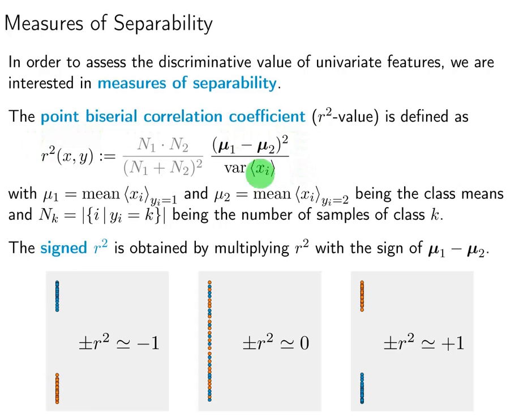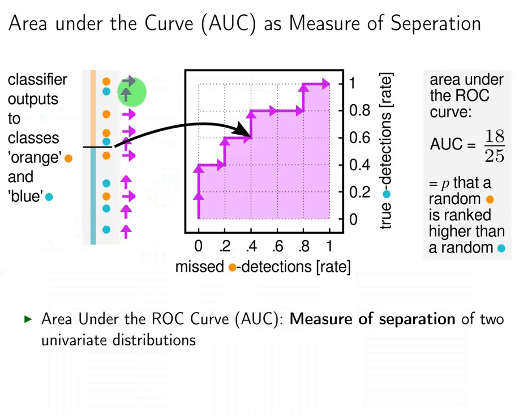We can use this kind of measure to analyze if the amplitude values are separable. Otherwise, we may have to do some pre-processing or feature extraction so that the R squared is maximized to +1 or minimized to -1. Another commonly used measure of separability is called area under the curve, AUC. It's based on maximizing the AUC.